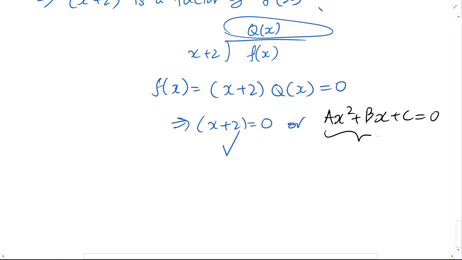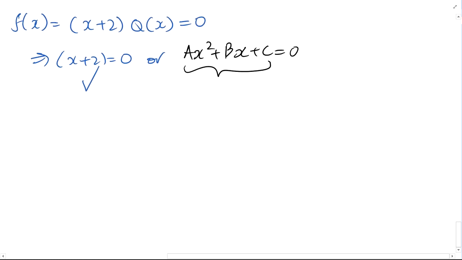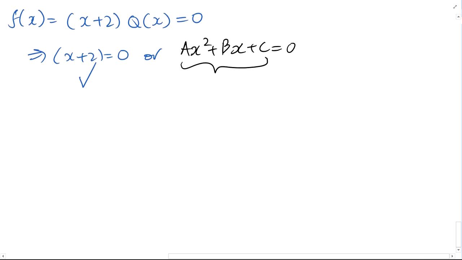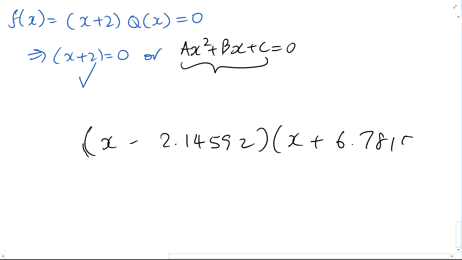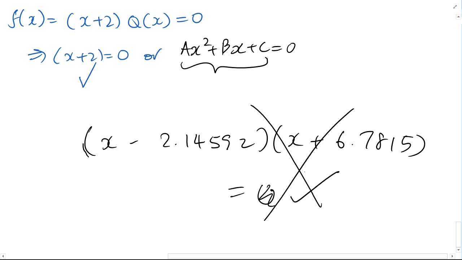Okay, so this portion, do you know how to solve quadratic? Yes. Are you sure or not? Some of you don't even know how to substitute properly into the quadratic formula. You didn't memorize your quadratic formula for your EMAS test, so you lost 3 marks. Then some of you tried to factorize, but cannot factorize. So you use your calculator to help you, and then you pretend that you can factorize, oh, x minus 2.14592, x plus 6.7815. You think I believe you actually tested this out? Obviously, you got it from the calculator, right? So even if you got the correct answer, you still get 0.